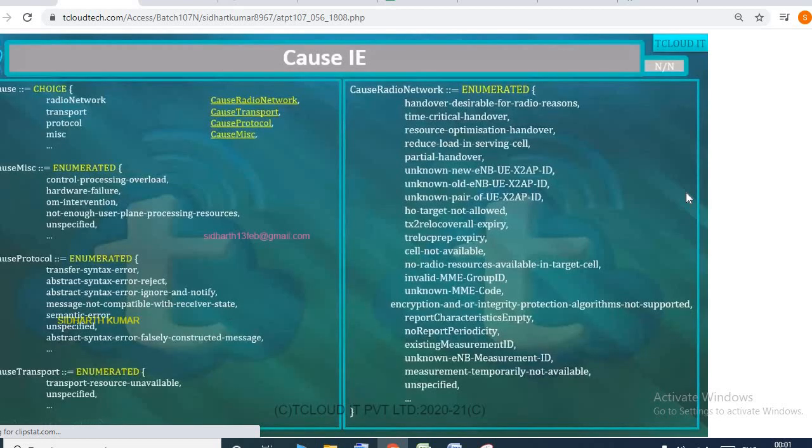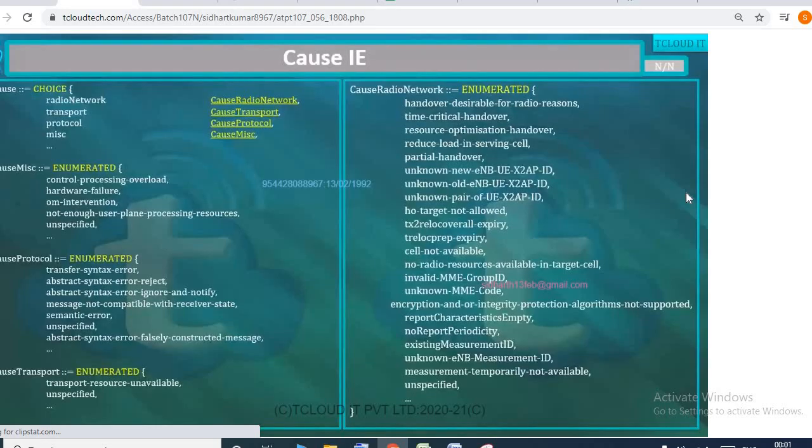I'm not in a state to process your message and reply back, so come back to me a little later. Like that, it can quote any of the reasons depending on its own analysis. It can revert back to the component who is proposing the message, and it can reject that message. So these are all different rejection causes in different procedures.